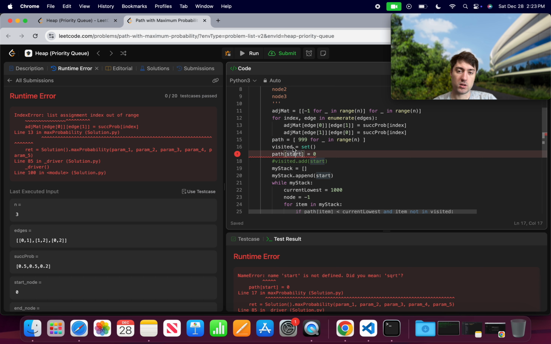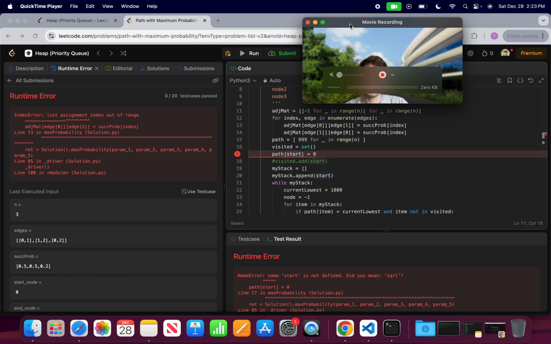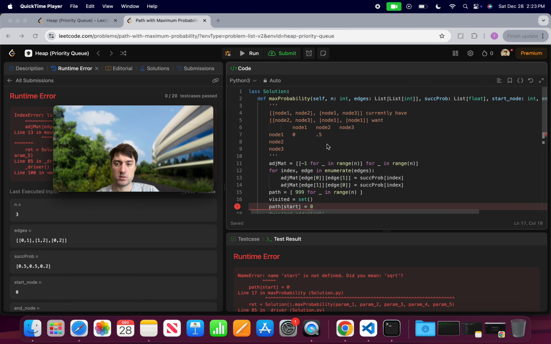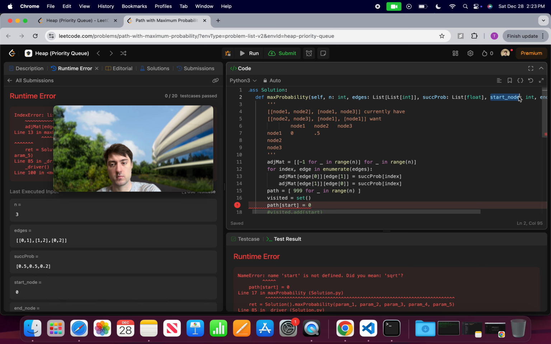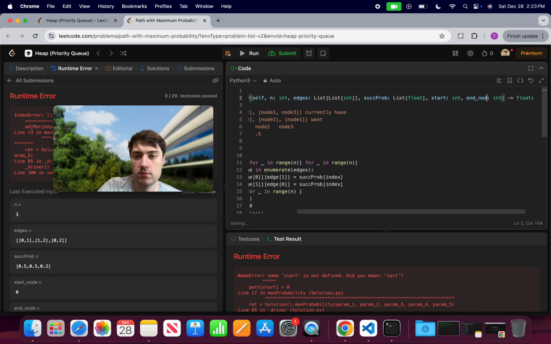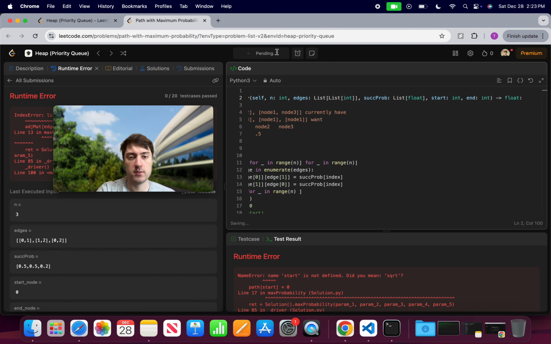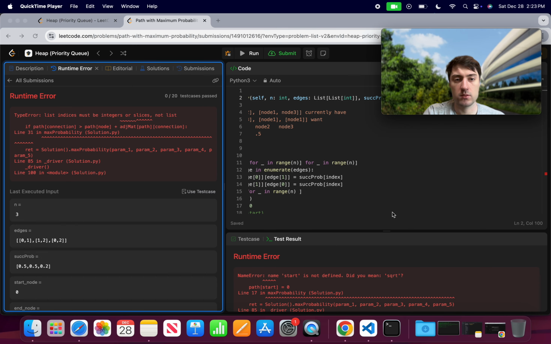So path start... start is not defined. Should be start node. Okay. Can I just do that?